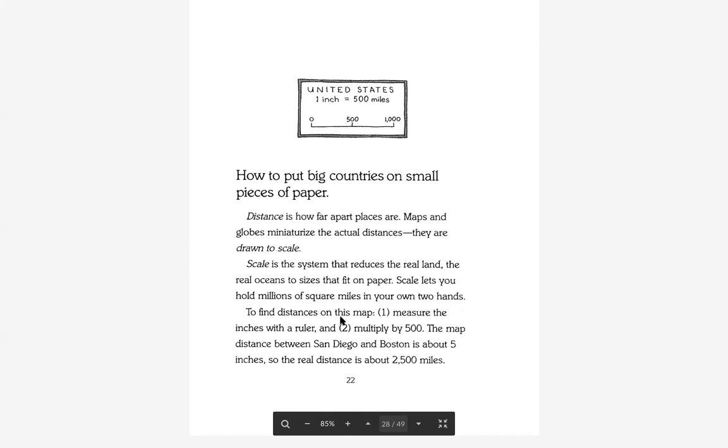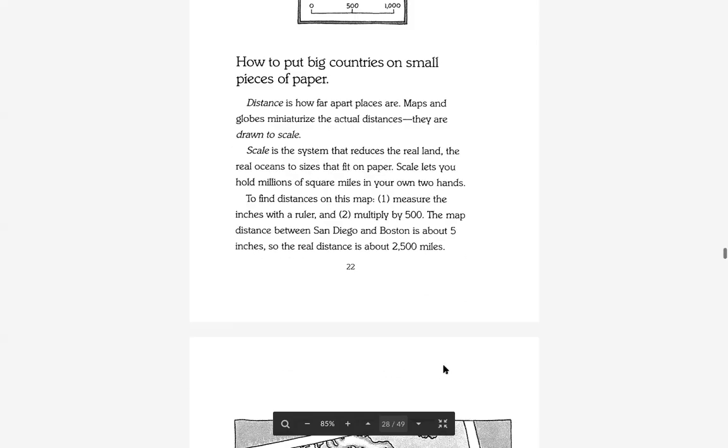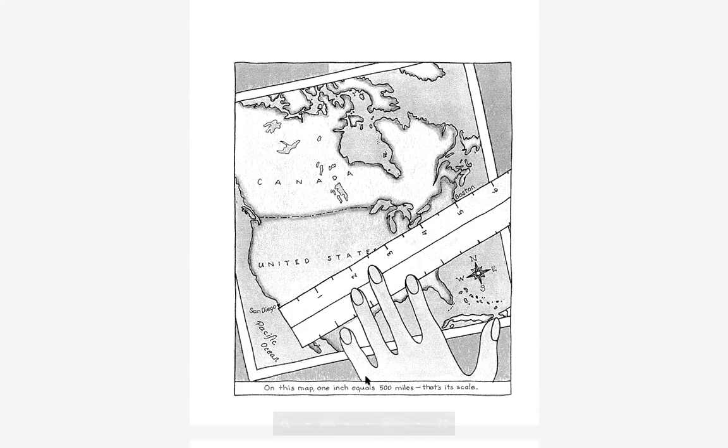To find distances on this map, measure the inches with a ruler and multiply by 500. The map distance between San Diego and Boston is about 5 inches, so the real distance is about 2,500 miles. On this map, 1 inch equals 500 miles. That's its scale.